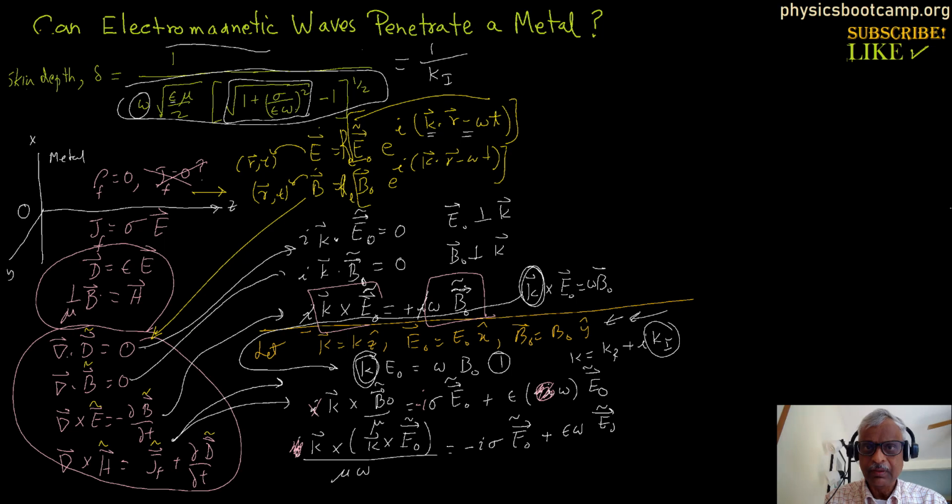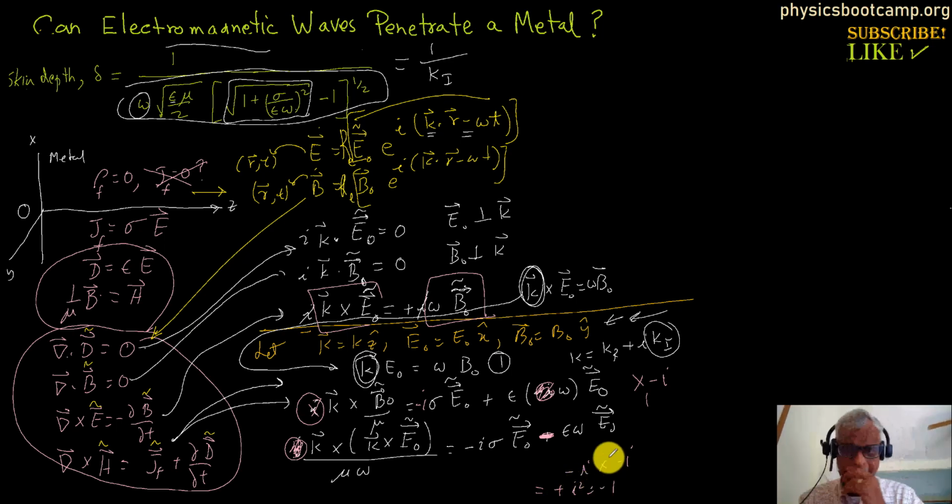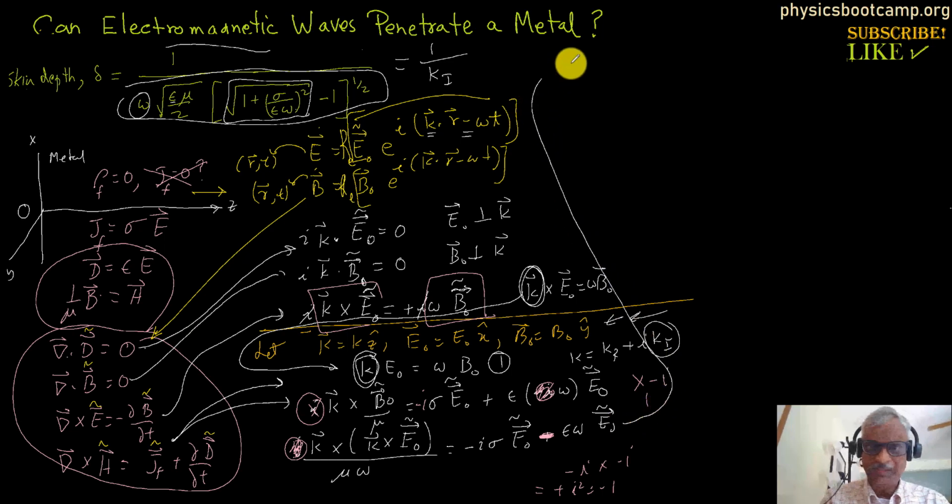Oh, I just noticed while I was copying that I had multiplied this whole thing by minus i to make this a plus 1, and this is minus i. Minus i is actually minus here. Minus i with minus i should be equal to plus i squared, which would be minus 1. So there was a sign error. When you do something like this, you have to be very careful.